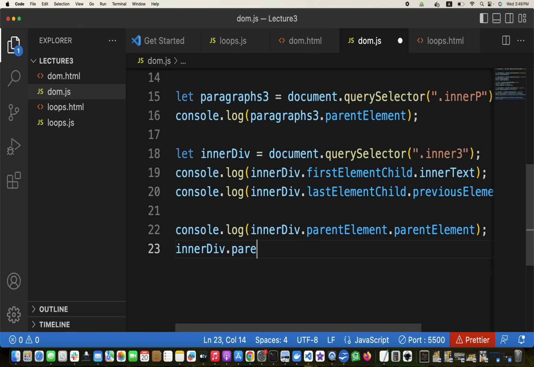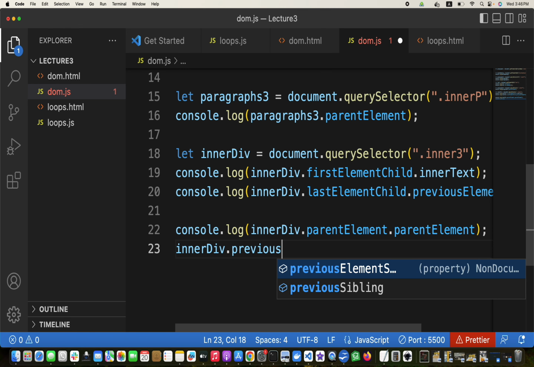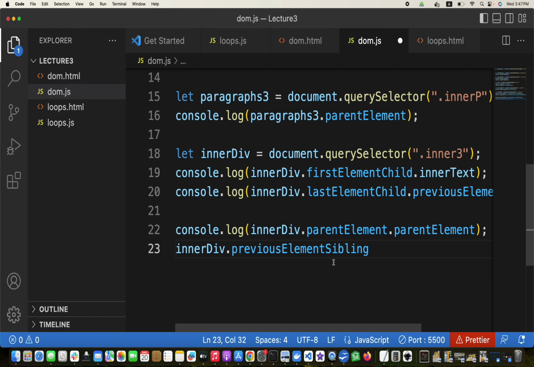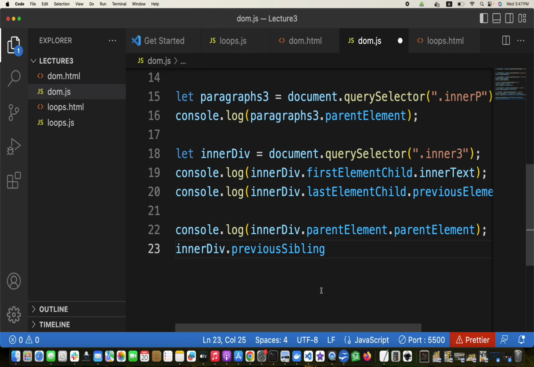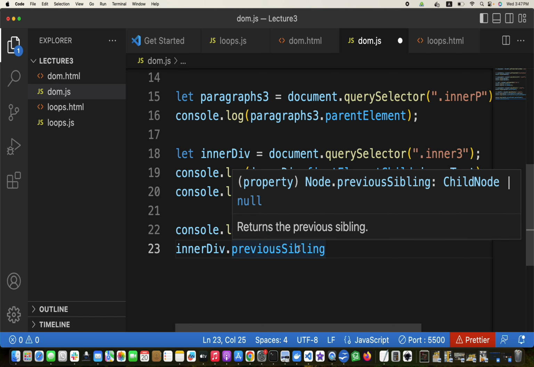Or dot previous element sibling, and another one is previous sibling. So there is difference between these two. This actually means node, it counts nodes also, like text and comments also, but the other one won't count that. It will just return you the HTML elements.